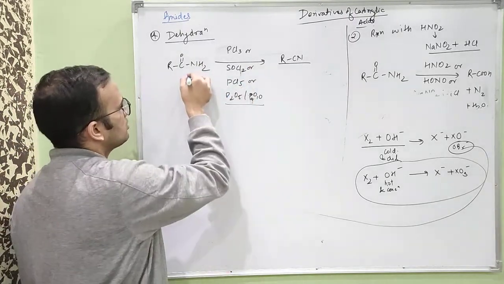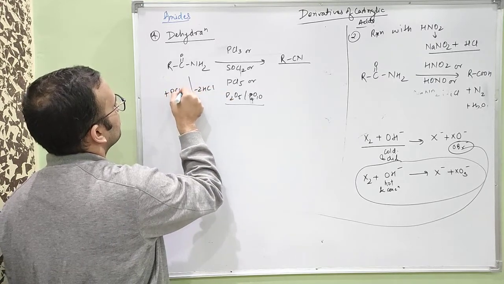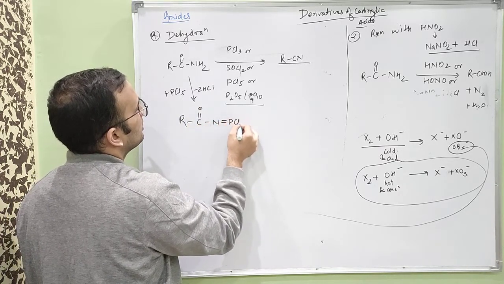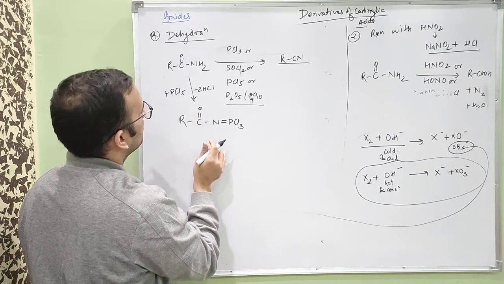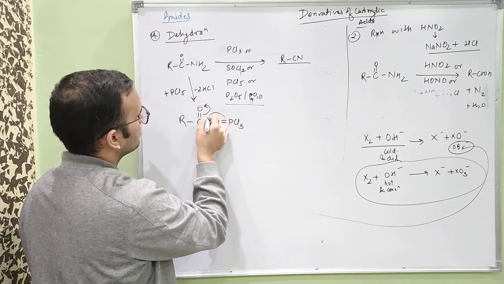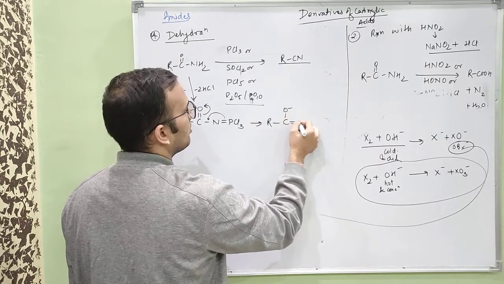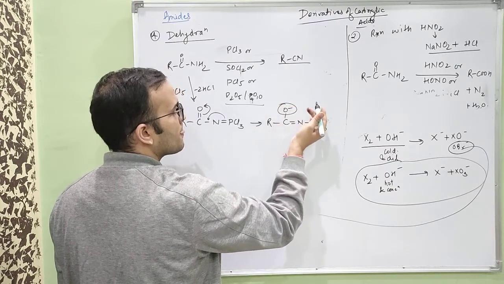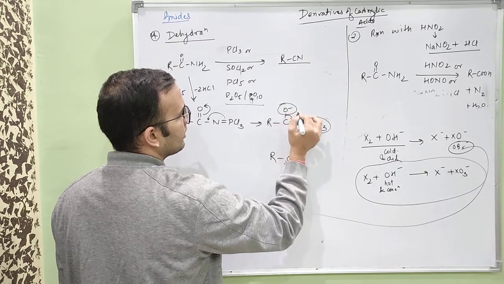Got it? So a very short mechanism of this will be somewhat like this: minus 2HCl plus PCl5, and we will get RC double bond O N PCl3. If we move it over here, this is what happens. This gets shifted, and we get RCO minus double bond N PCl3. So this is the negative part and this is the positive part. Finally we get RC, like this bond gets shifted over here.